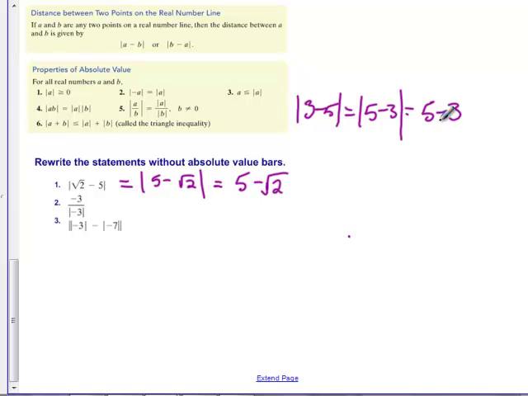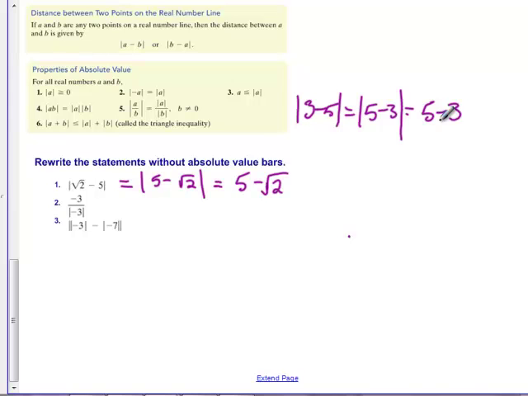Yes, ma'am? Say, for instance, we have one of these on the test. Are they actually wanting us to solve, or do they just want us to tell what the absolute value is? Okay, I'm not sure. I haven't gone through and done your homework on this section. Well, let me rephrase. I haven't done your homework on this section in about a year, so I don't remember how they asked for the answers on it.